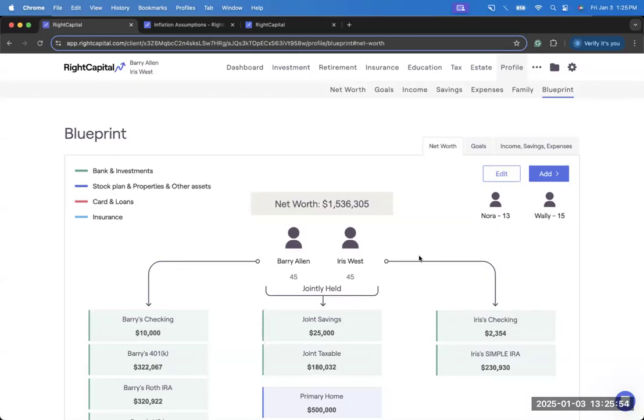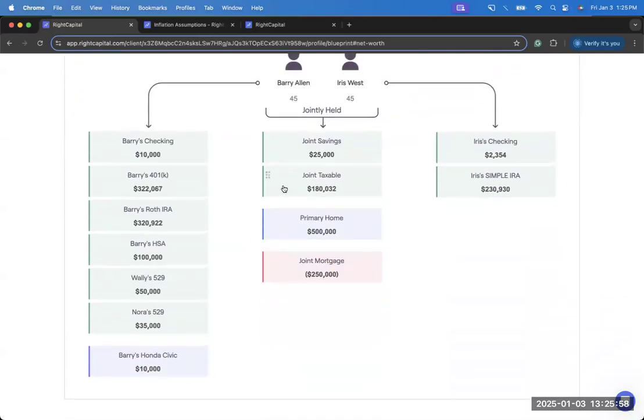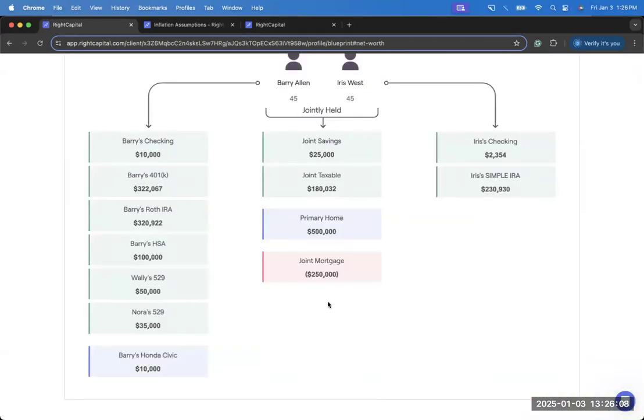But of course, if those accounts are entered manually, like we see here within my plan, it can definitely be a good practice to review these balances and make sure that those are up to date. You may need to reach out to the client potentially to get those updated balances and information, but that's something we'll review here in just a bit, some tips that you can utilize in terms of client outreach and gathering information there.